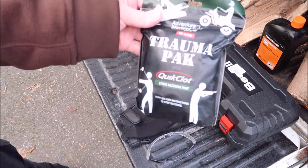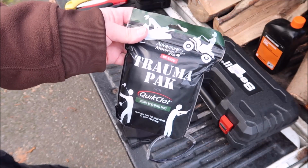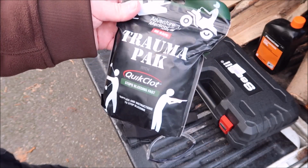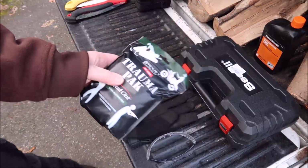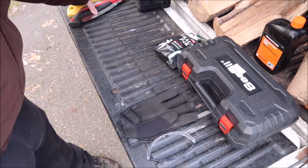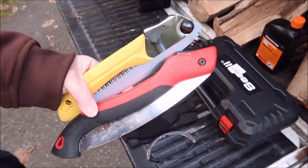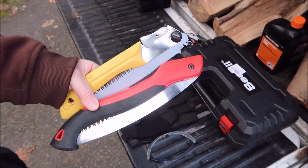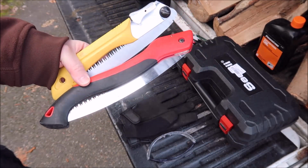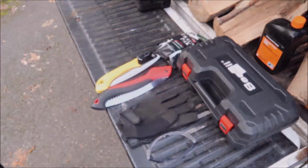And of course I always bring this with me, but in case I cut myself, the saw is going to really rip your skin if you're not careful. So I would bring the Quick Clot trauma pack. And last minute I was thinking about it, and I would probably also make sure to bring a folding saw along with it, either the Corona or the Riker, and I'll show you why once I get set up. All right.